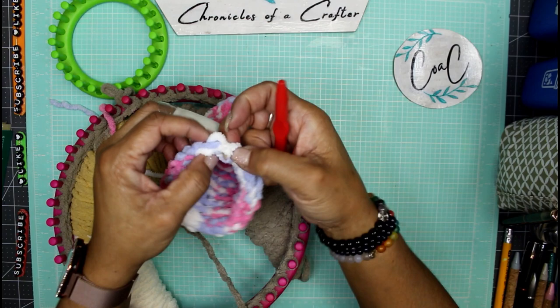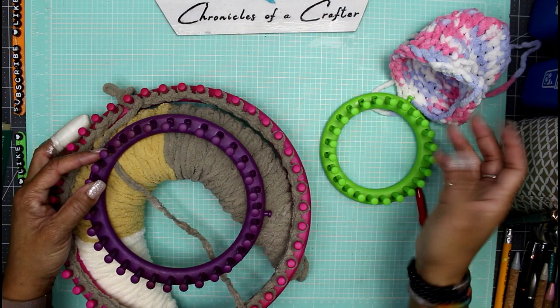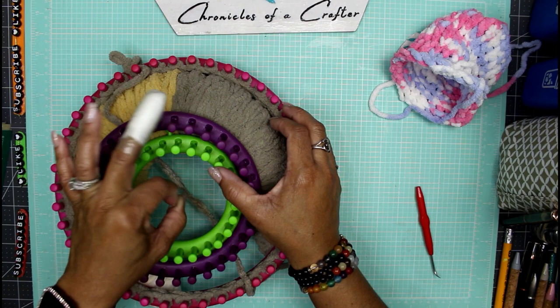Anyway, I just want to show you guys real quick. These are the sizes of the looms that came with this package. We just used this one to make a very tiny hat. Don't know what I'm going to use it for. But here we have the three sizes that came in the package. And I believe there might have been a very tiny one to make a pom-pom. That's a whole nother thing.